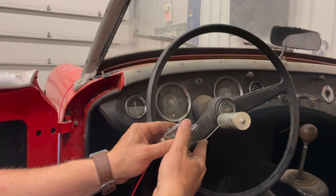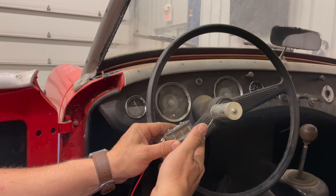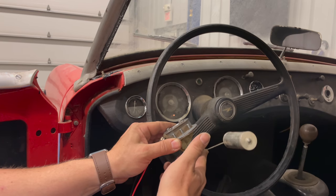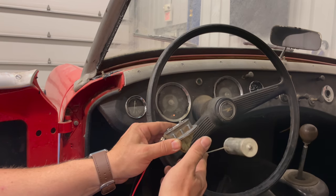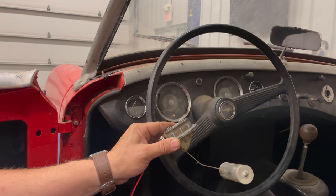It may not be completely accurate right now. The length of the wires that I'm using is going to add a little bit of resistance there. But as you can see, it's working pretty well. So I don't see any problems with the system here at all. I'll just get this fuel sender put back in.